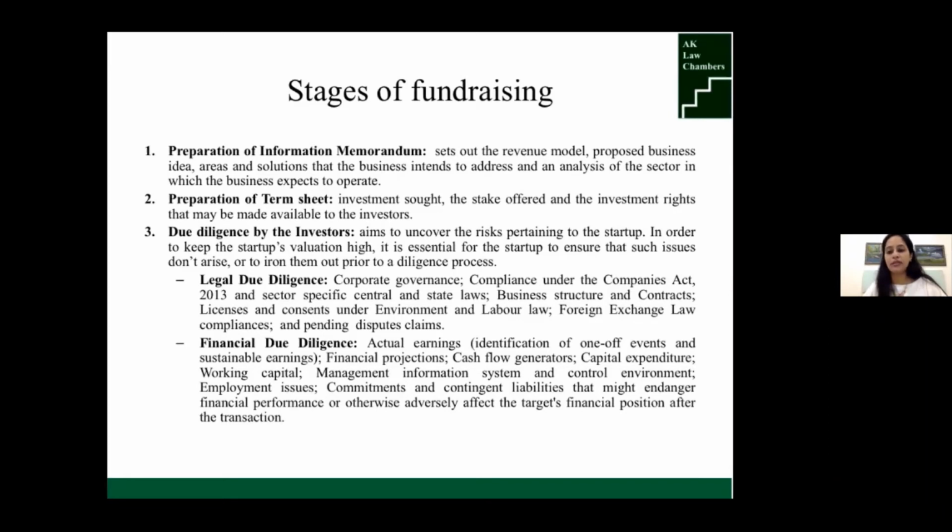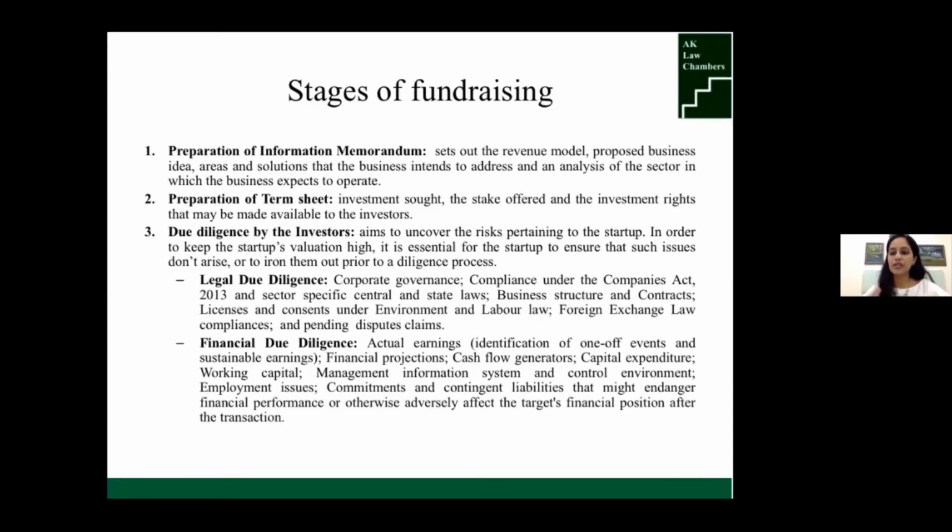Exit price is also mentioned in your term sheet. What is the price at which they are expecting? Typically, the 2x, 3x MOIC, or 12% IRR, 20% IRR, whatever. It really depends on sector to sector, what is the amount they're looking at. And that is what is contained in the term sheet.